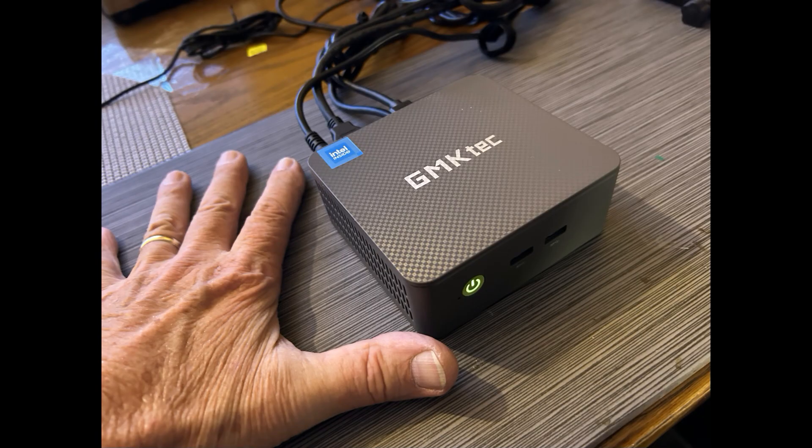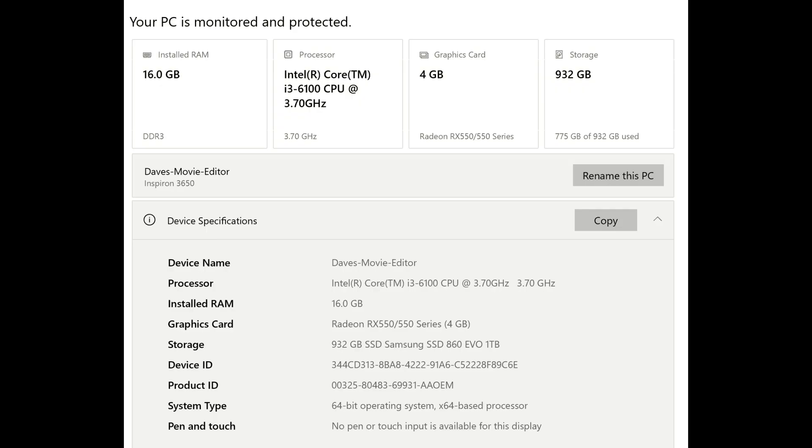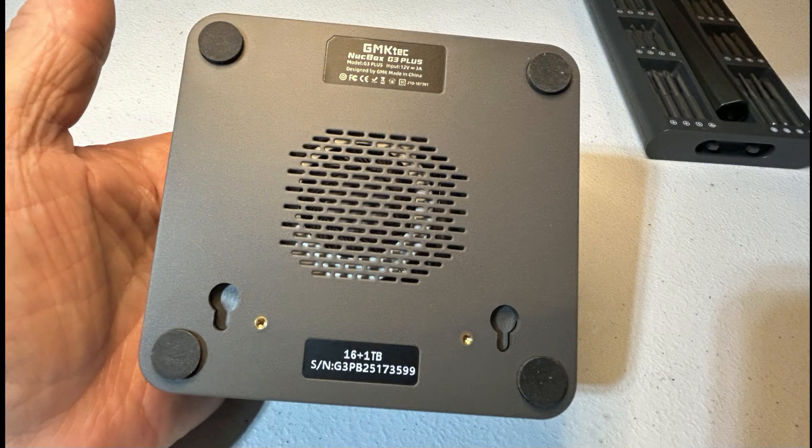My Dell computer has been working fine for years for editing, but it's almost got everything filled up and has Windows 10 Home, so I've decided to use it just for email. My Dell Experience says it's not capable of running Windows 11, so my PCmatic will at least keep it running since Microsoft's not going to provide much support for it after the end of the year.